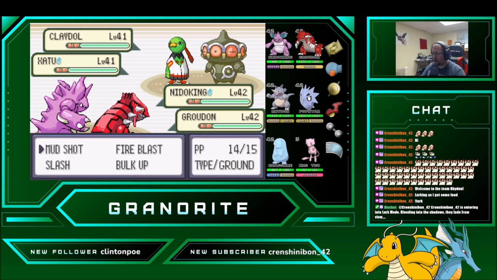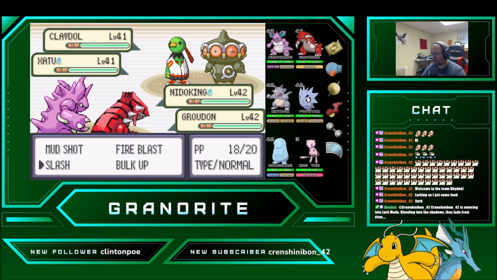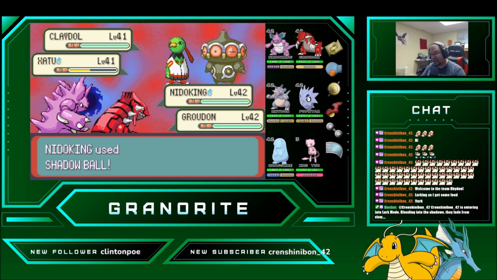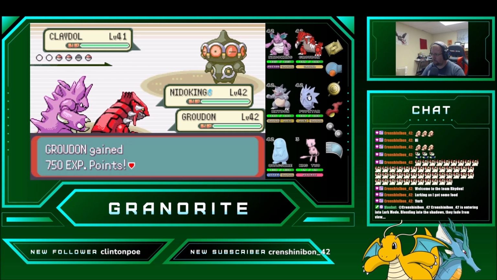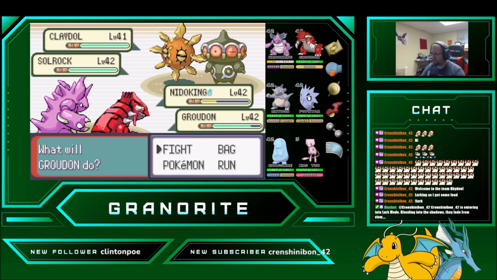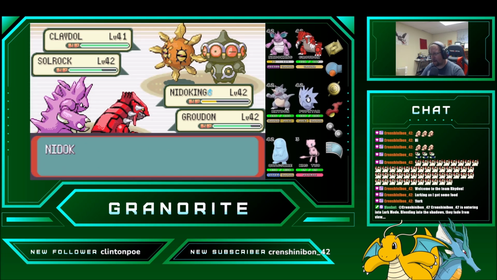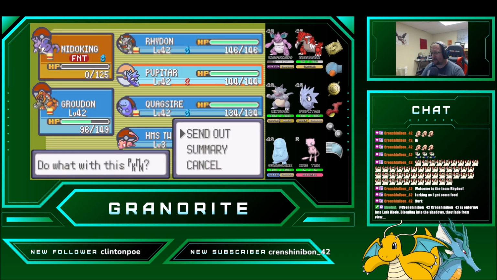I think here we target down Claydol, because does Claydol put up Light Screen, doesn't it? Let's just target in the Zatu then. Good flinch. That flinch was from the King's Rock. Now, Solrock benefits from the sun for Solar Beam. That's not very effective. We got the Shadow Ball off first, though. Ah, it's not enough! Alright, well, there goes Nidoking.